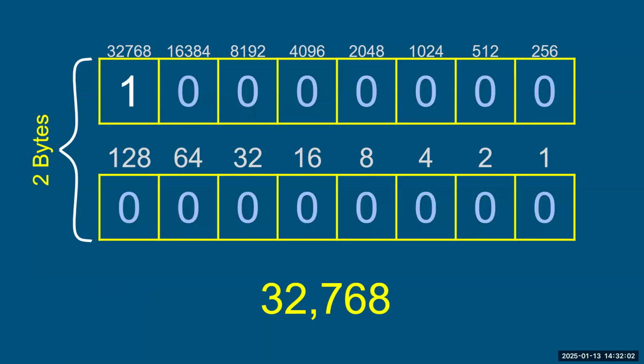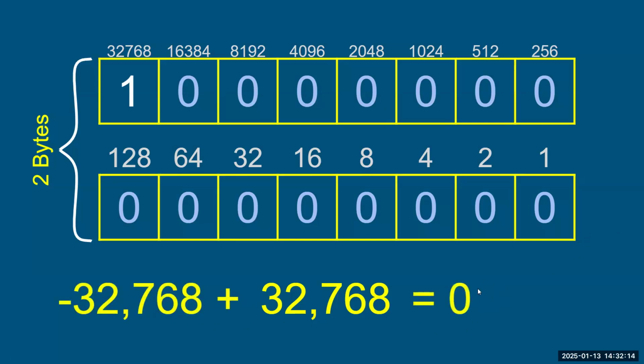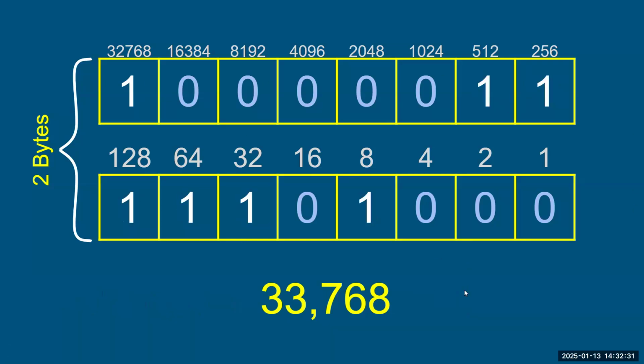Okay, so if this is 32,768, we have 1 here, then all these are 0, but we have to add it to negative 32,768. The real returned value is going to be 0. So this is what 0 looks like in your memory. From an integer perspective, if it's an integer data type, we're going to say negative 32,768 plus all of this is the actual returned value, which is 0.